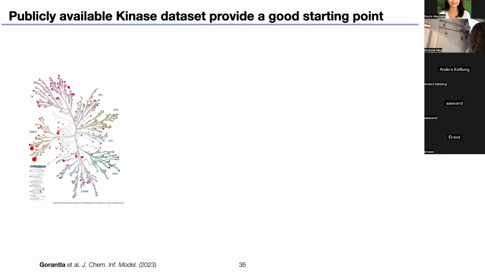What are the data sets we use? Well, kinases are a class of proteins that are relevant to all sorts of illnesses, but probably most famous for cancer research. And what is interesting is there's a whole kinome out there, and they're all kind of similar. So one of the issues with kinases is selectivity. You want to be able to selectively target one kinase, but not another. So having good, reliable predictions for binding affinities for kinases is useful. And the other thing is, because it is a cancer target, there's a lot of data available.